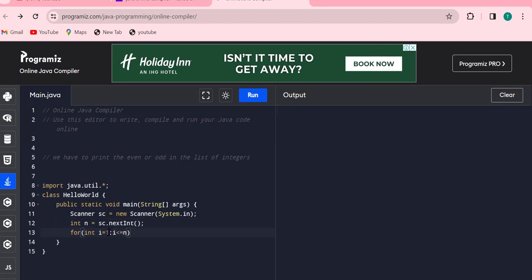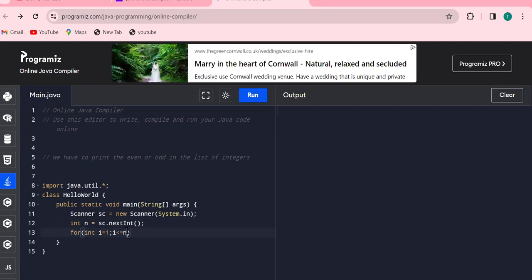You can start with i equal to 1 and stop at n. But if we start with 0, it should end with n minus 1, because we are counting 0 also, not 1. So we subtract 1 from n. I hope you understand. After that, we will do i plus plus.